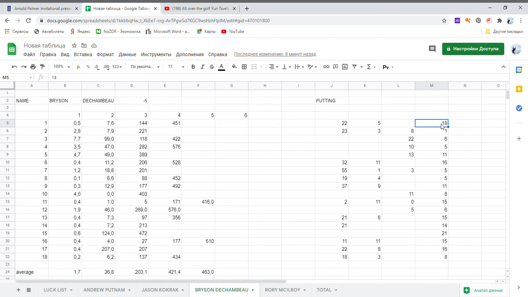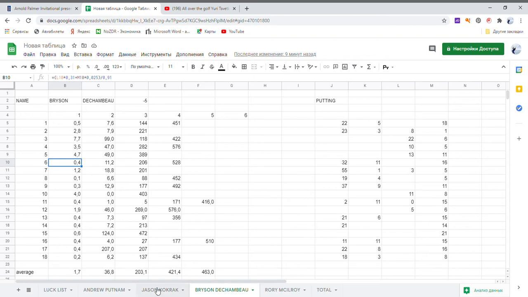The first putt proximity is the average distance at which the ball stayed after the golfer's first putt. We can see that on many holes he had very good first-putt proximity. Let's say on hole number 6, from a distance of 32 feet and 11 inches, his proximity was just 16 inches, or approximately 0.4 yards.